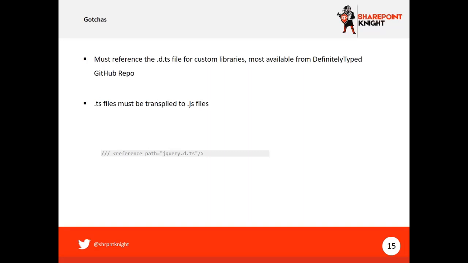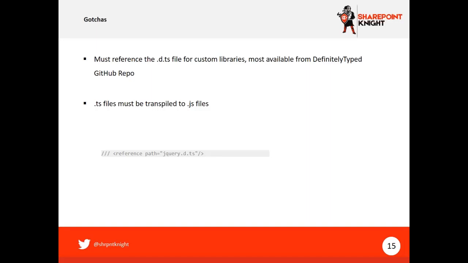Now, some of the things that could cause you some headaches, because we are dealing with typed entities. If you're pulling in a custom library, code that you've not produced, a lot of the times, since we're doing SharePoint Framework development, if you're pulling in packages from NPM, so you're pulling in node modules, and say, okay, I'm going to include this in my project, a lot of those understand that this is going to be consumed by people that may use TypeScript, so they make sure they have the definitions for our files. So those will come in a .d.ts file.